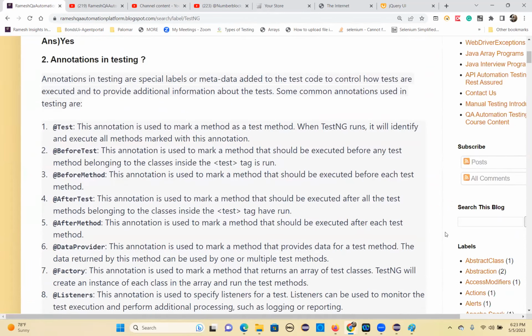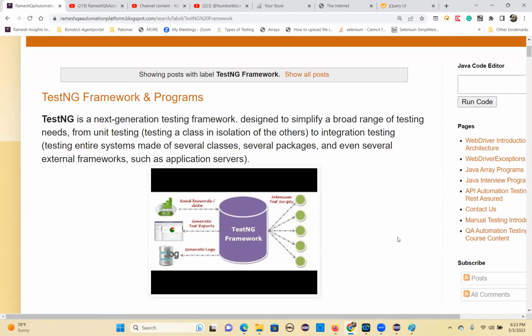So what is TestNG? TestNG is a next generation testing framework. NG means next generation. It is designed to simplify your automation test cases from unit testing to UAT test cases. All kinds of test cases you can write with the TestNG framework.